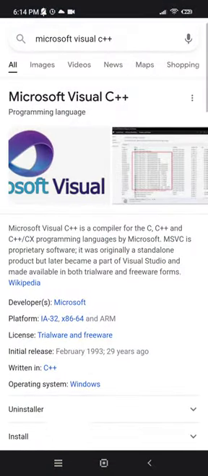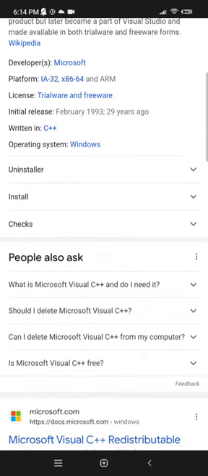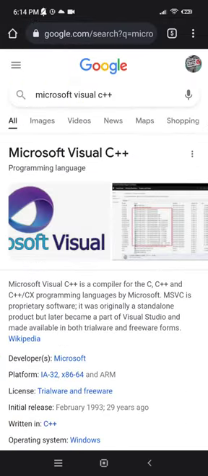Today I'm gonna quickly show you something very interesting. As you already know, Epic Games released Fall Guys for free on their app website. And a lot of people are getting errors like VC Redist and so on. So today I'm just gonna show you how to quickly resolve that issue.